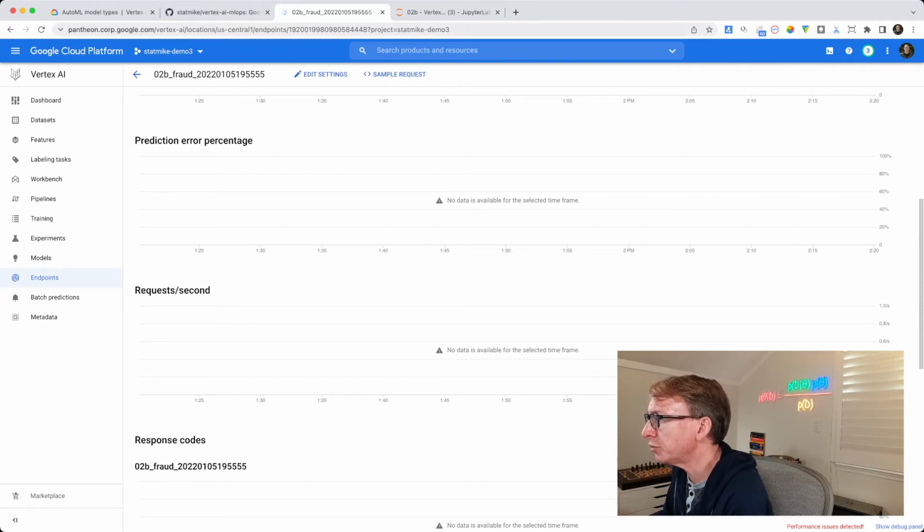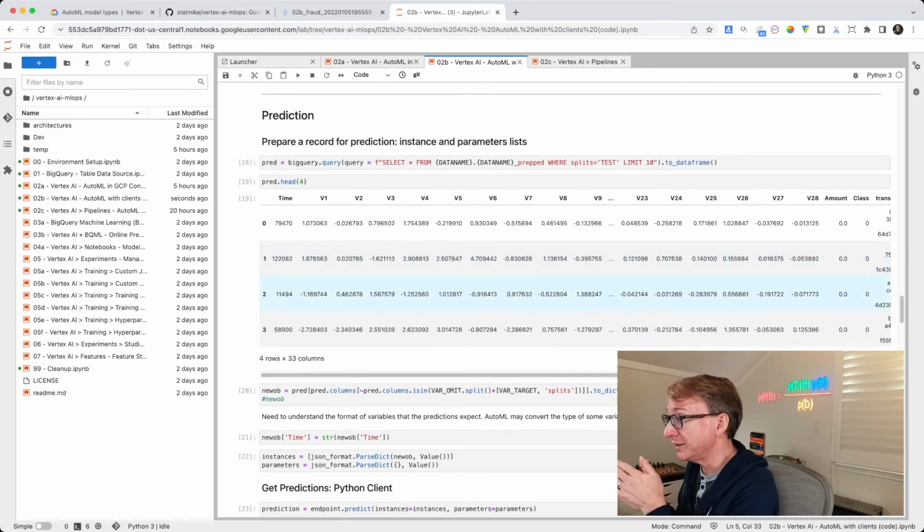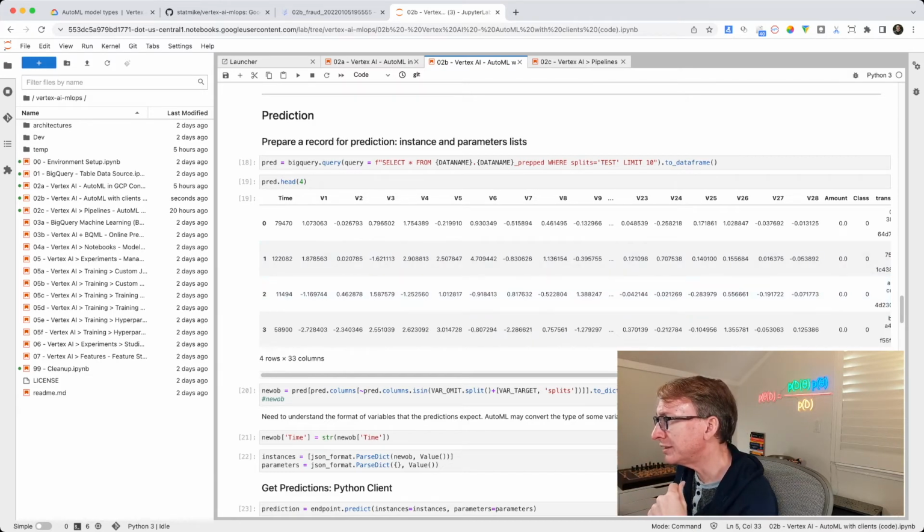So we can do this from the notebook. In this section, prediction, well, first we need to get some data to send. So while we have the data we used to do the training, let's grab some of those records that were labeled as test records. So those are the ones that weren't involved in the training. So right here, we're going to basically create a data frame in pandas, go into BigQuery and run a query where we select everything from our project, fraud, prepped, where splits equal test.